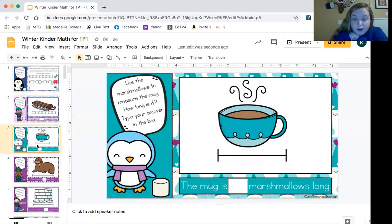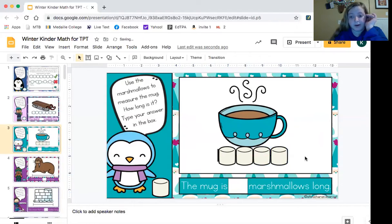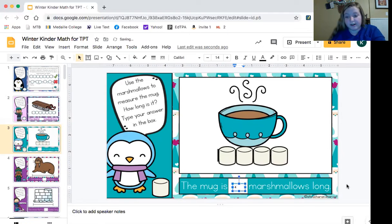All right, this one is measuring with marshmallows. Now the same rules apply. You have to start at the beginning. You have to make sure there are no gaps in between your marshmallows, and you got to make sure they're not overlapping. So let's see how we do. So we got starting at the beginning. What did I do wrong, my friends? I overlapped them. Let's move it. All right. How many marshmallows long is my mug? 4. Awesome work. All right.